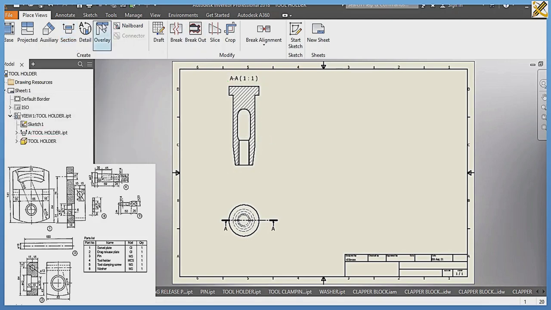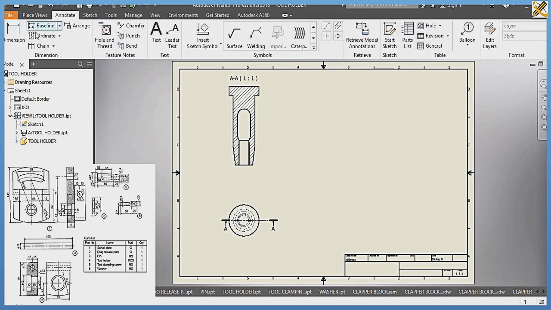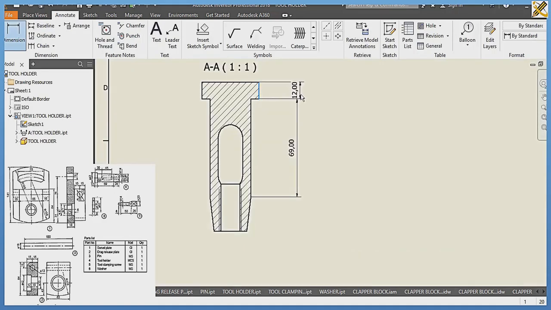Right, annotate this right here, this right here, this right here, this right there.